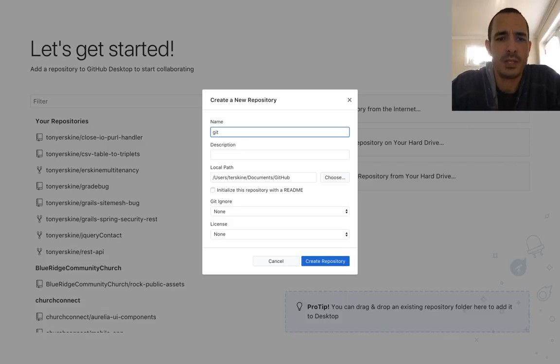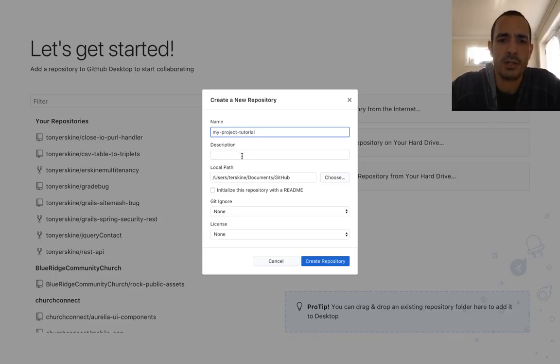For you guys, you can name this anything you want, but I'm going to call it GitHub Desktop tutorial. You're going to want to call it something like Checkers or whatever project you're working on. You're not going to name it GitHub. In fact, I'll just change this so it's not confusing: My project. So call it something like Checkers or whatever.